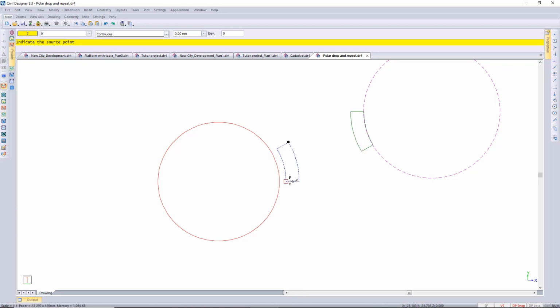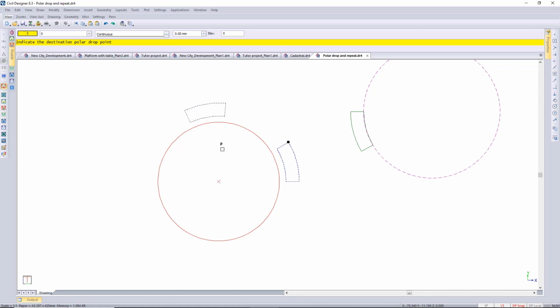But in this case, I'm just selecting the source point, and then instead of just dropping where I want to paste it, I'm going to right click and do the polar drop option. Okay, so that would allow you to repeat around that center point the pasting of those entities, the copies.